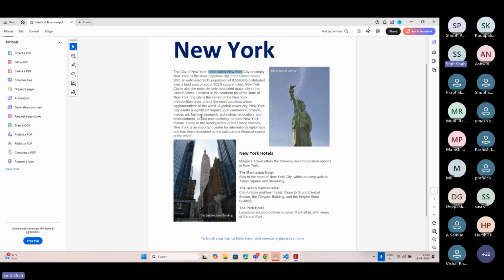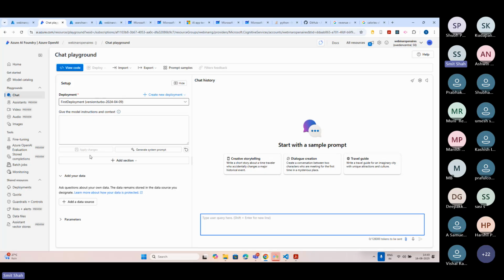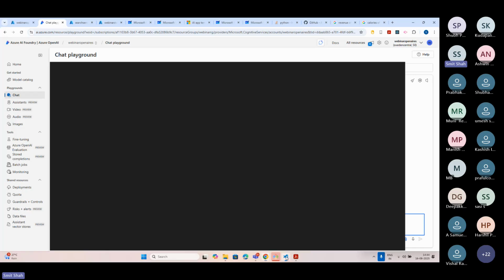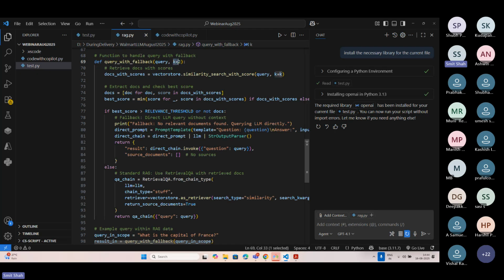Talking about chunk size, you have some options given. You can either have 500 tokens in a chunk or 1,000, and so on. Irrespective of which chunk size you use, your response generation is not going to change in Azure. But outside of Azure, let's suppose you implement RAG, then you will have to pass that, okay, you have divided your data into chunks, now give me the top two chunks, and based on the top two chunks, the model should generate a response. So let's suppose you had divided your data into multiple chunks.